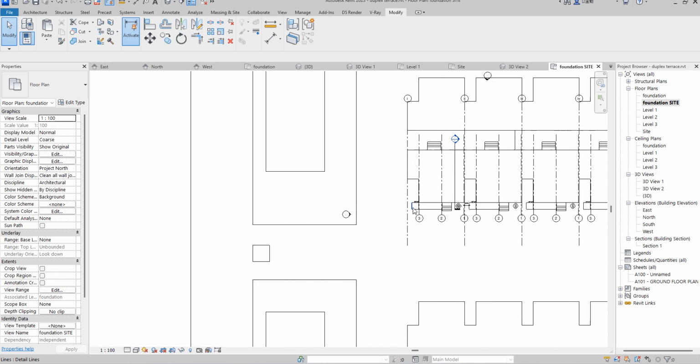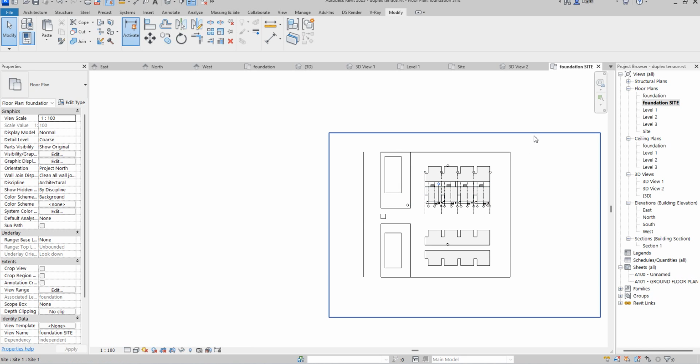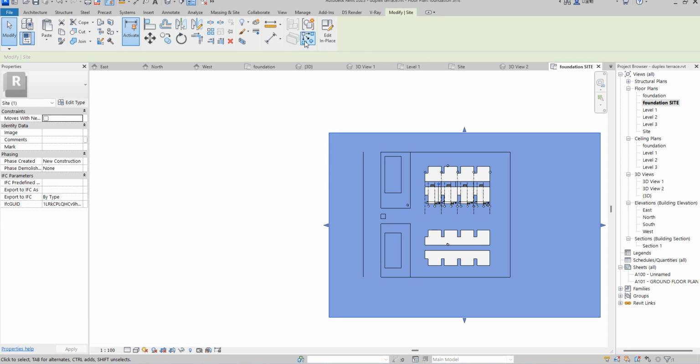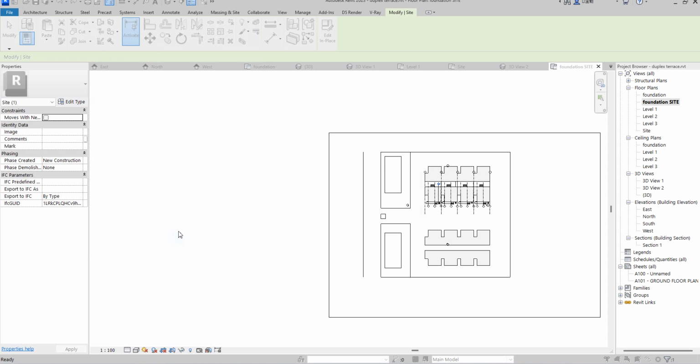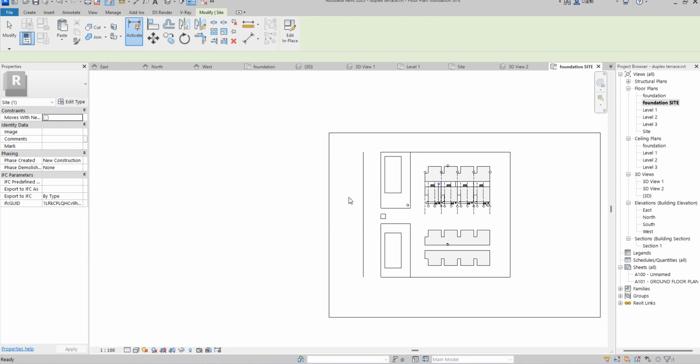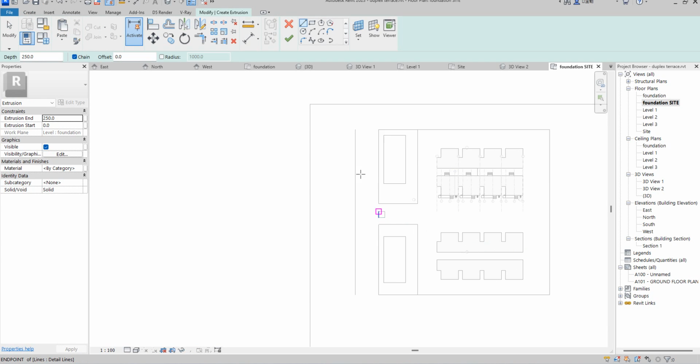So now I have this in place, which is normal. Now I'm not going to dwell too much on the annotation, for this has given me the guide of what I want to create. Now let me quickly go and start creating my drawing. So I'm going to say create similar here. So here I'm going to say casement. So just like say roads. So road 1. So now you use extrusion to do what you want to do. So what I need there is that I will create the road, which is this particular one.